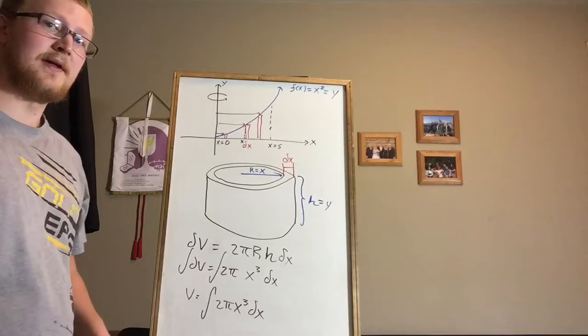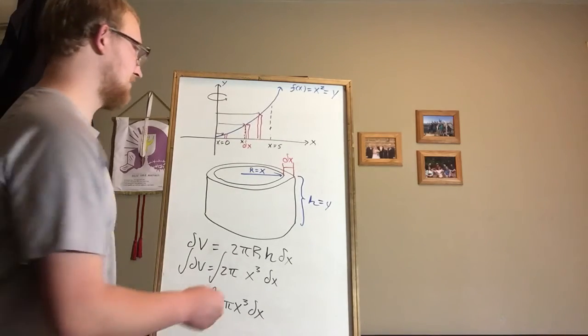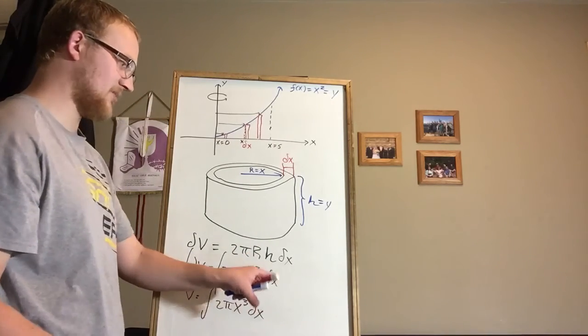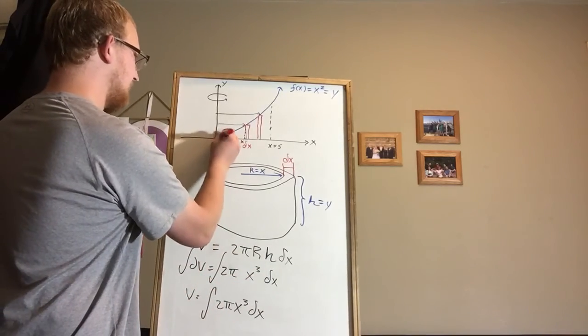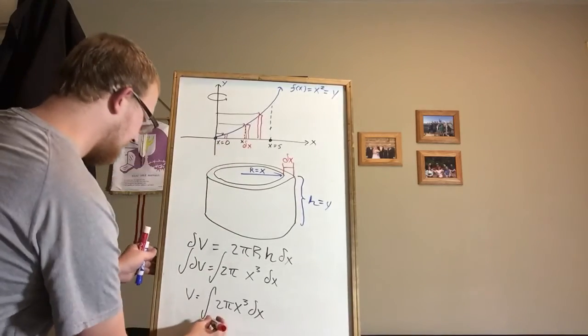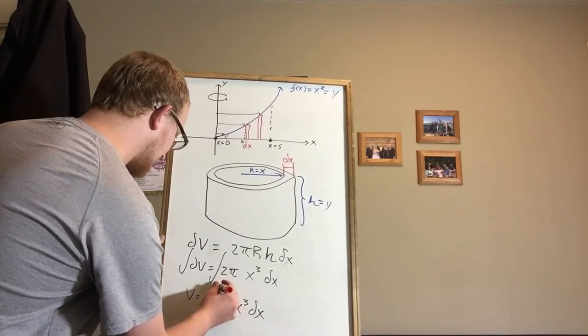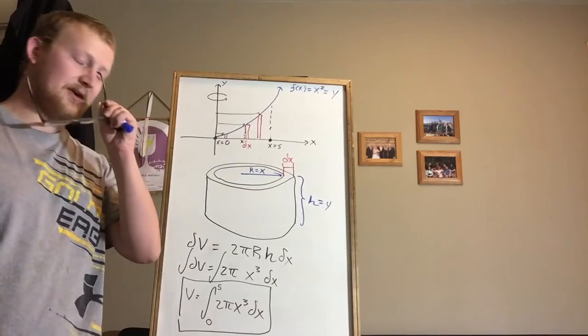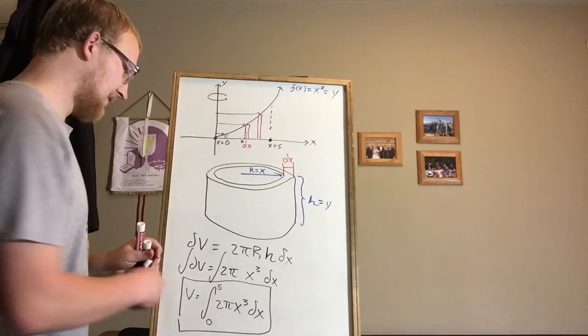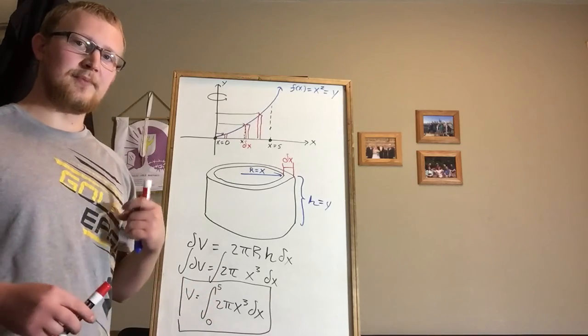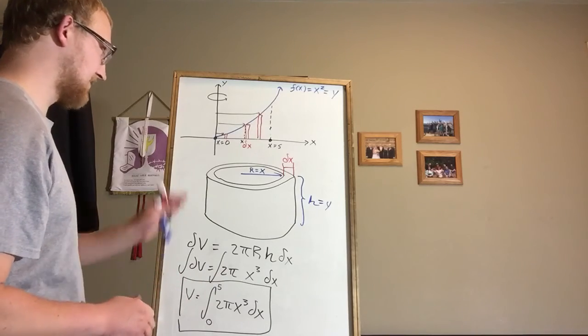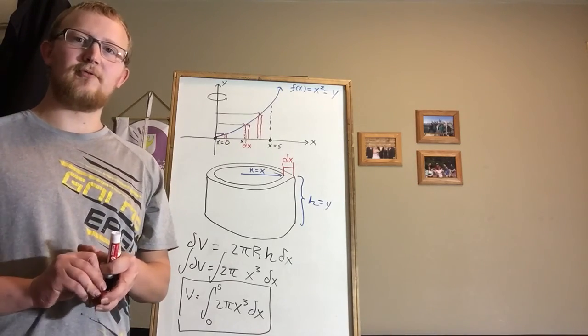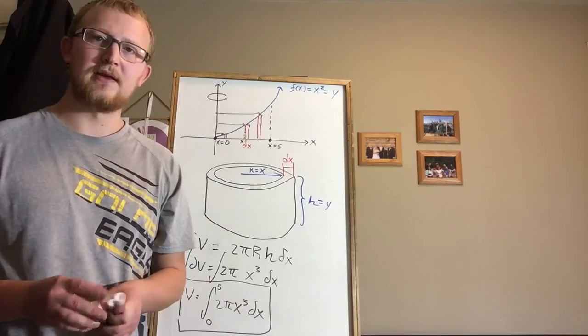Then the last step is what is our interval? And what's nice about it this time is that because we chose the direction in which we were going to use our infinitesimal, which is x in this case, and they already gave us the parameters for x. The lower bound is x equals 0, and the upper bound is x equals 5. And so just like last video, I'm going to end it right here and say this is the equation that comes out of this process. This is not a difficult integral to do. It's just doing the power rule in reverse. And so what's really important is to know how to visualize this stuff. To me, it's just really, really fascinating. So hopefully you find it fascinating as well. And I'll see you next video.